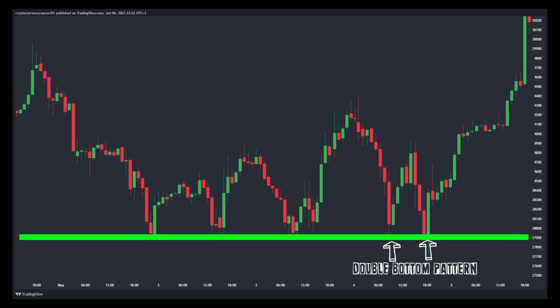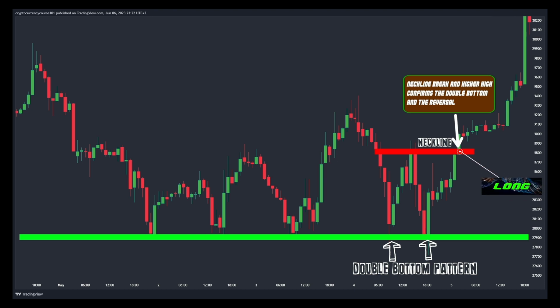So, again, to confirm the reversal, neckline placed at the recent swing high, and once price breaks through the neckline, it makes a higher high, the trend changing from a downtrend to an uptrend is confirmed, and you would then open a long position through the lower intraday time frame.